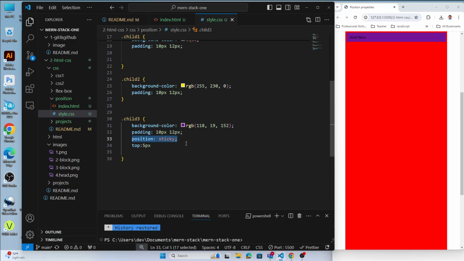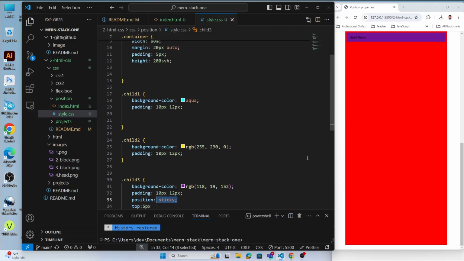It will stay there like static. It will behave like normal document flow. Okay, and as soon as we start moving, whatever top position or whatever left position you have applied, when it hits that position, it will stick there, or it will just fix there, right?